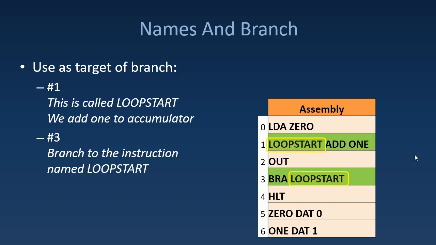The assembler is going to look at that and say, well, loop start, that's not an instruction, so that must just be the name of this line. Add, oh, that's the actual instruction, location 1. So it's going to add the value that we find down here at location 1, which is memory address 6, it's going to add that 1 to the accumulator. Then we're going to do the output instruction, and then we're going to branch always to the place called loop start, which will take us back here.